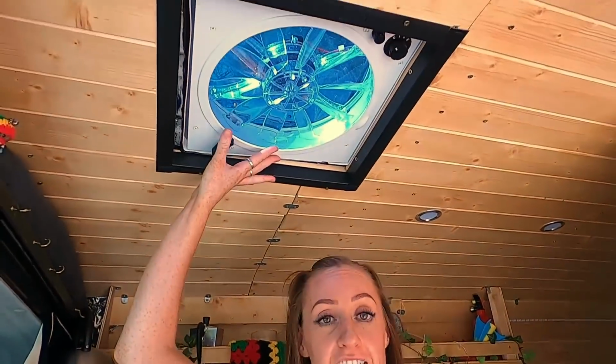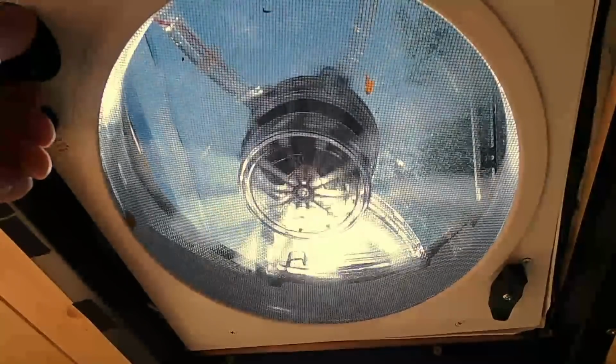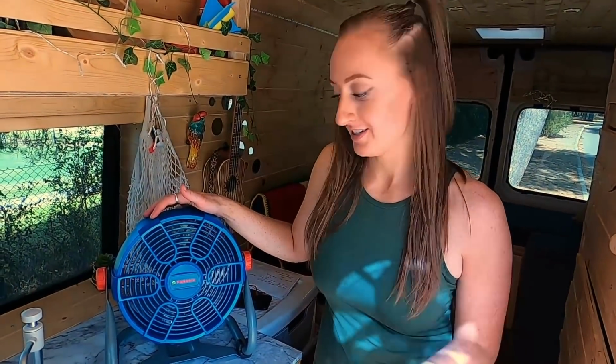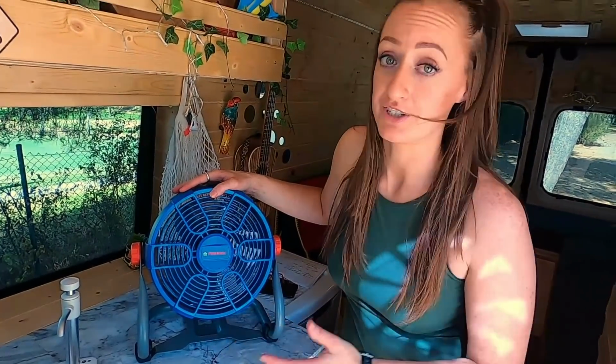So for cooling our van, we've installed a fan at the front of the van and a vent at the back. This is great because cool air comes in and hot air comes out. And if that's not enough, on really hot days, we have our cordless fan, which is unbelievable. It's great because we've got 2 battery packs and we can charge them from the solar panels into our batteries, which are based under the seats.